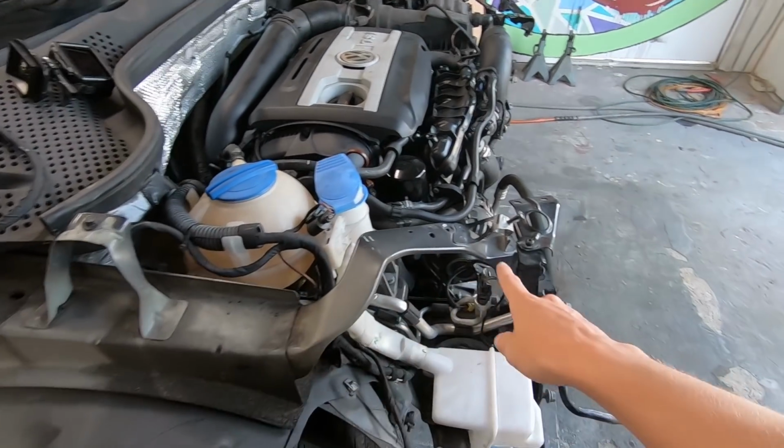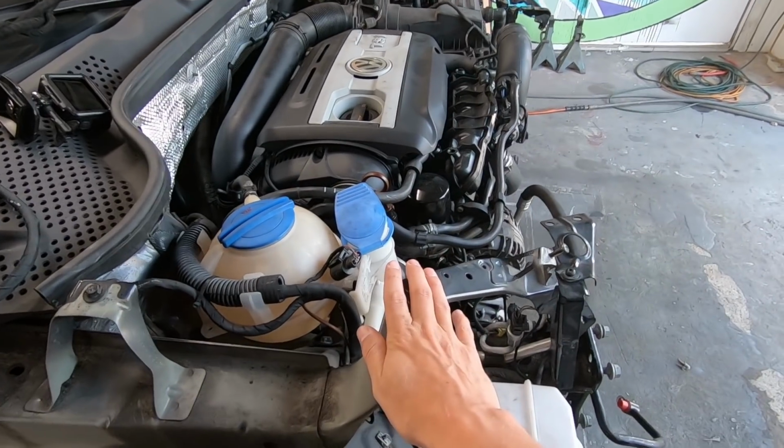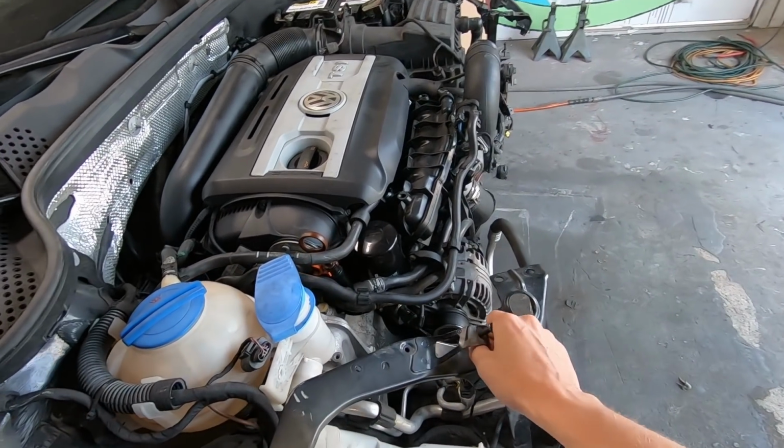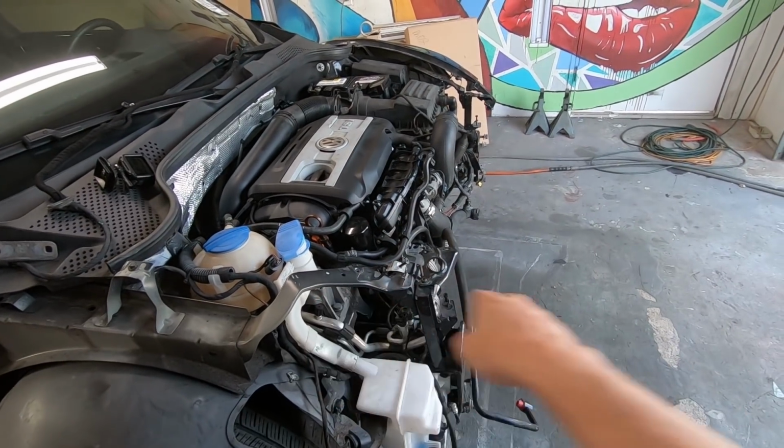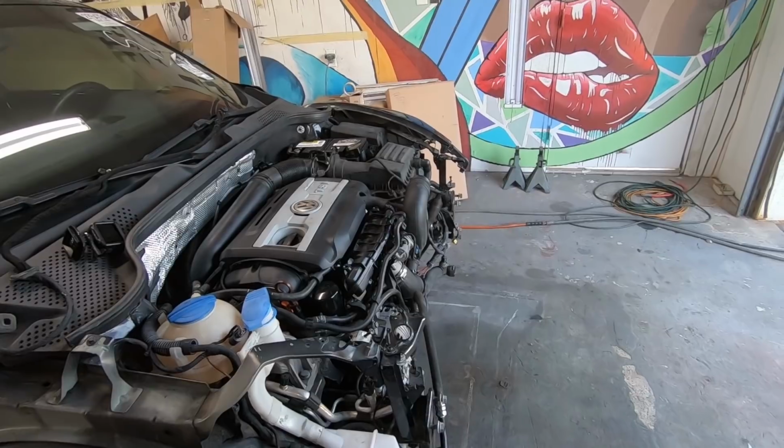I was gonna buy a new piece for this, but I'm having a hard time finding it, and this metal's thin enough. I think I can fix it. If not, I'll find a new piece, but for now, we're gonna straighten it out. That way we can slap the front end back together.